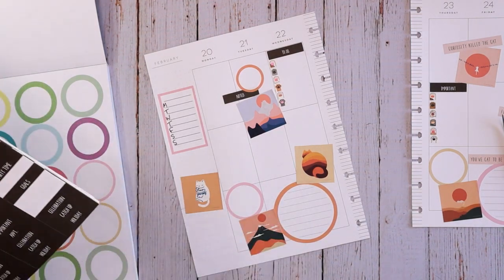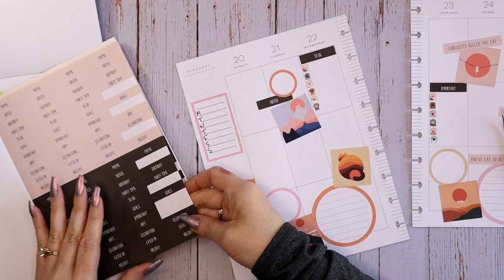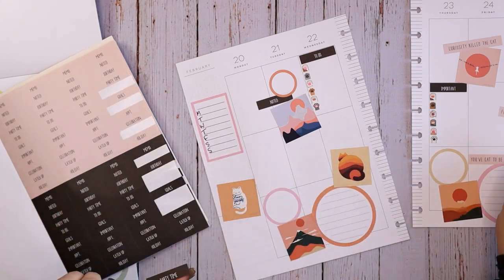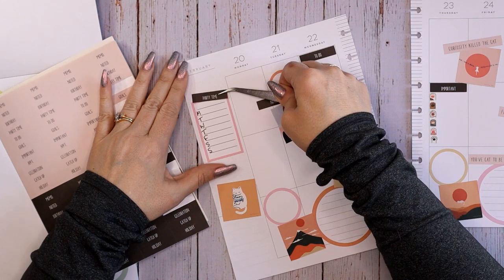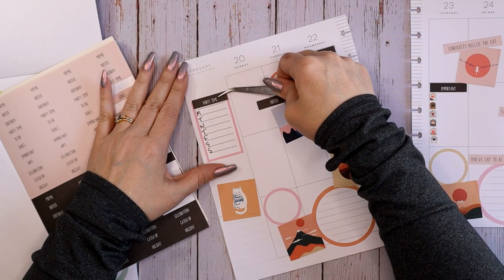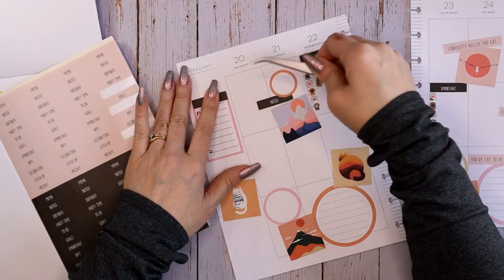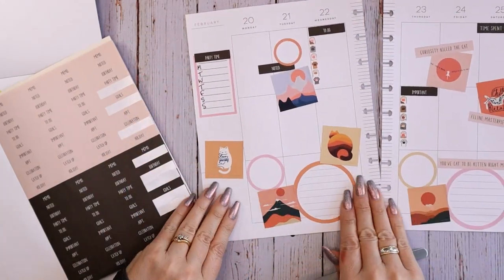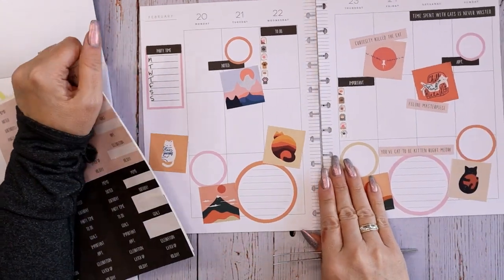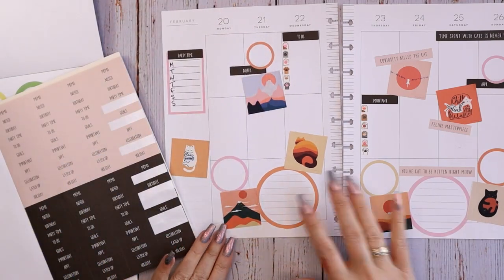And then for functional words, this is my meal planning, which the cats, you know, they love food. They're very food motivated. So I think I want to put party time on that. It doesn't have to say meal planning every single time. I know that's what that is. So we can change it up and have a little fun with it. So I'm just going to center this across the top. I was going to put it wonky until I realized that every single one of my black note word functional words all the way across there is absolutely straight, so that means that needs to be straight as well.